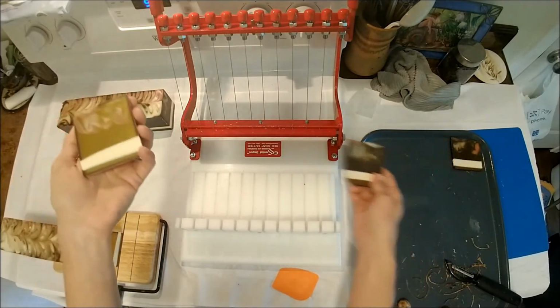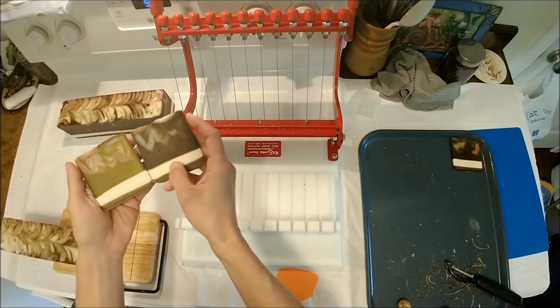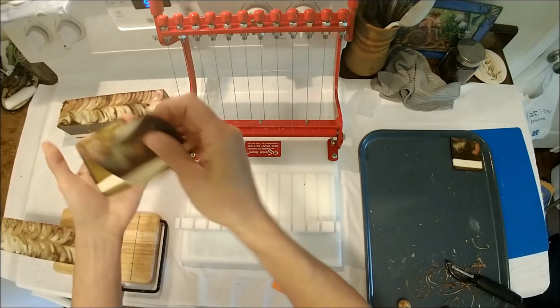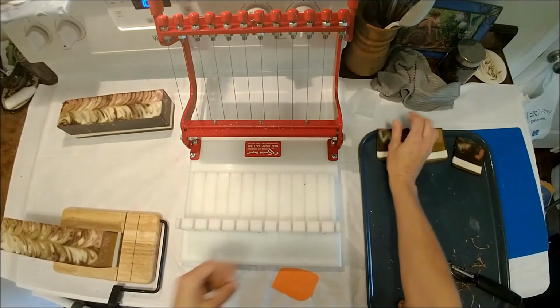So this is one that I just did, and then this is the one that I cut yesterday. So you can see how that's really filled in. And then you've got these little spots of pumpkin, which are fine. And I mean, you can't see them really right now through there, but that will darken up.